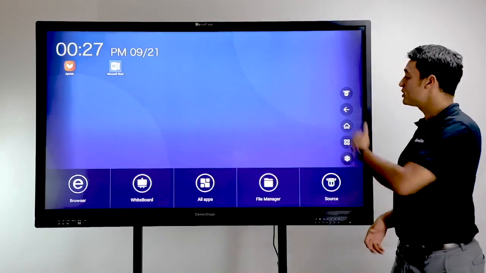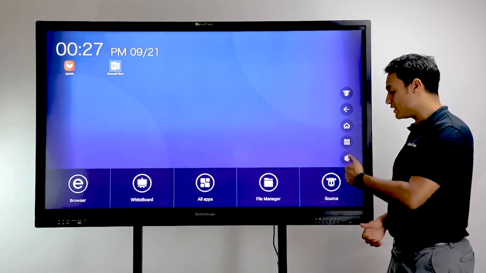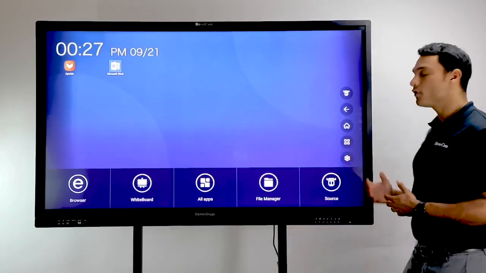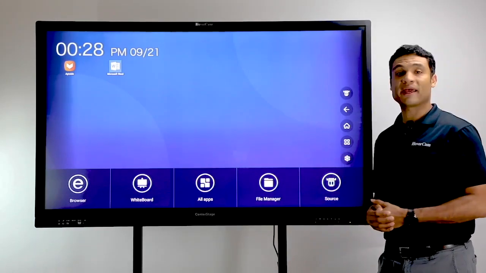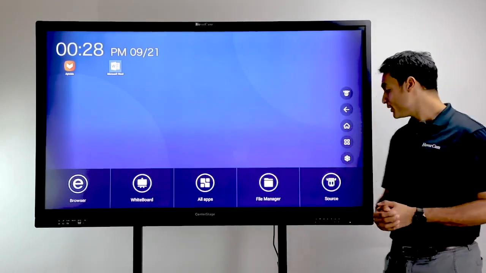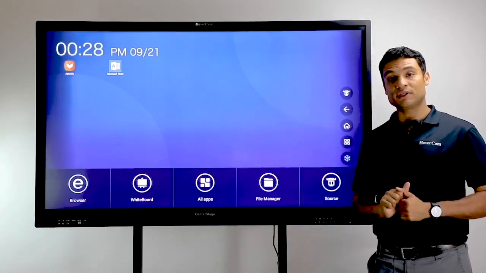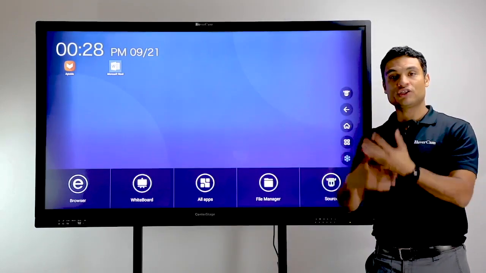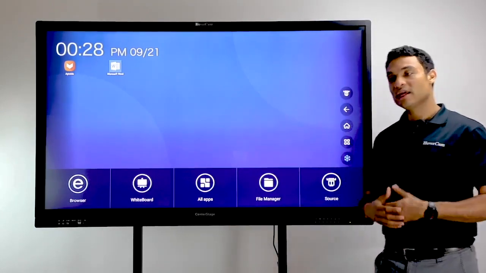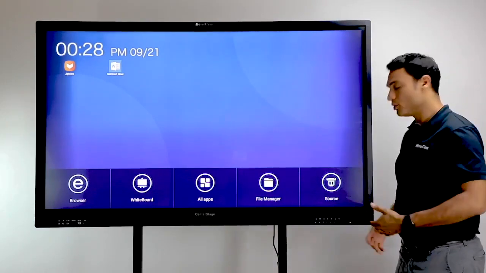And the last icon you'll see on your side swipe menu is your freeze icon, indicated with this ice crystal. This is useful for when you have external devices displaying onto your panel, such as a laptop or tablet. You can tap this icon and it will freeze or pause that image still. That way you can navigate on that device, changing and queuing up your next content. And when you're ready for your audience to see that next content, you can tap to unfreeze that.